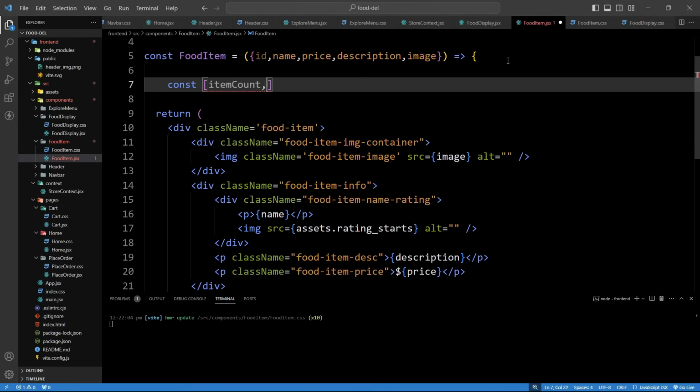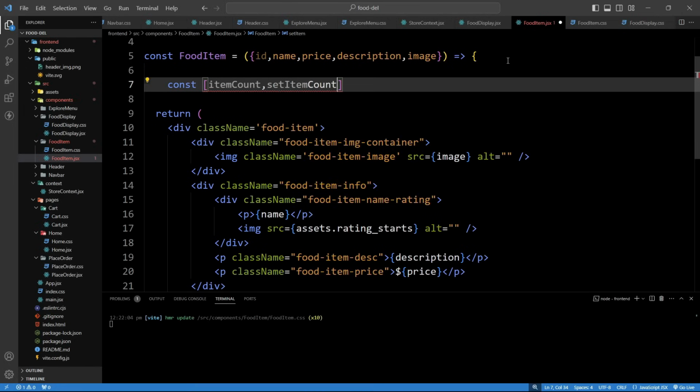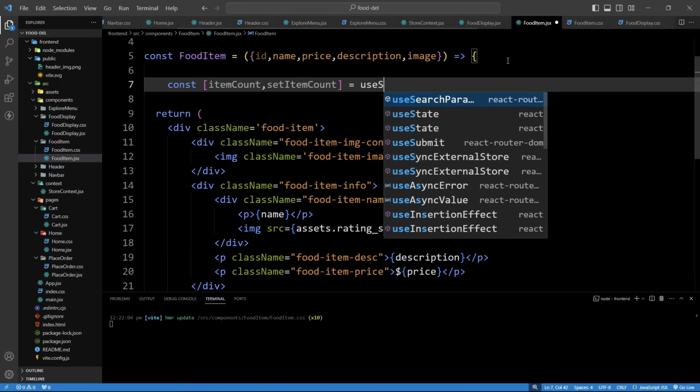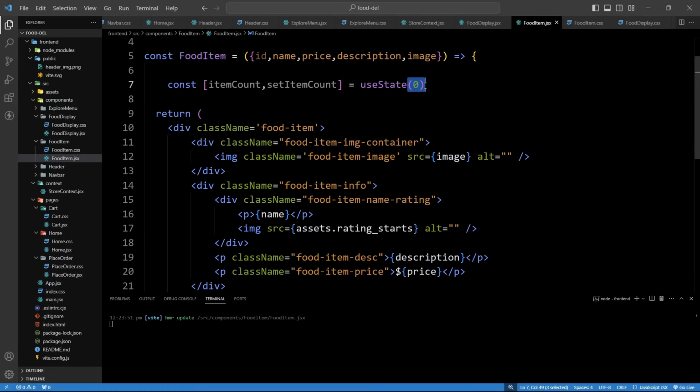Then we will create the setter function. It is set item count equal to use state, and here we will initialize it with 0. So for all product cart, we will initialize it with 0.